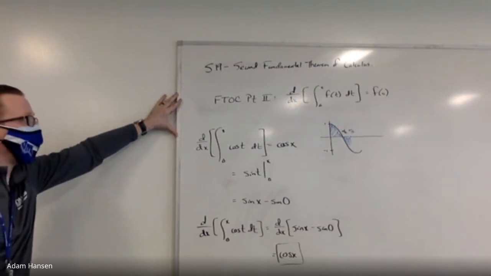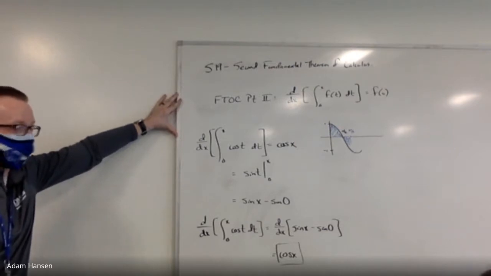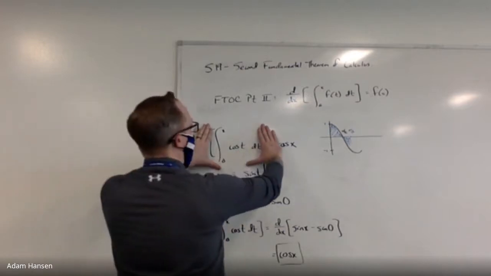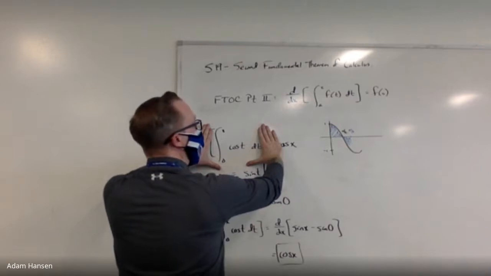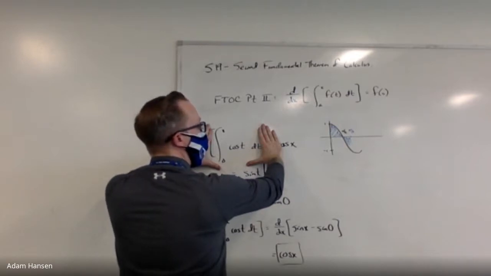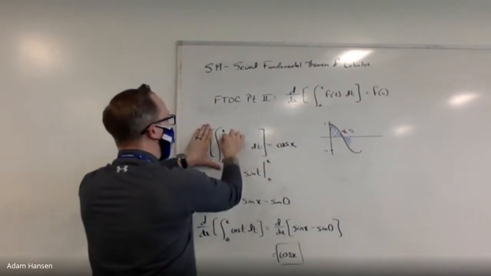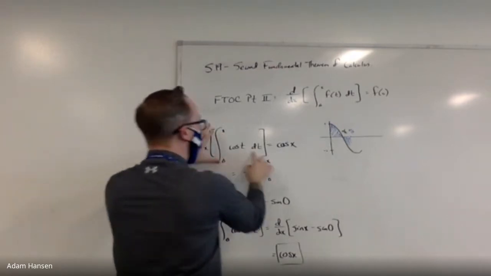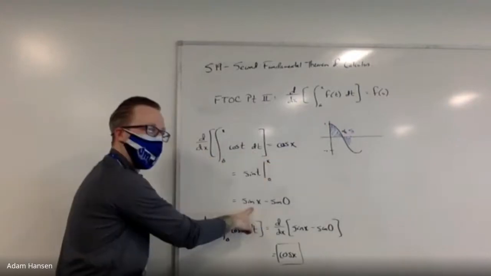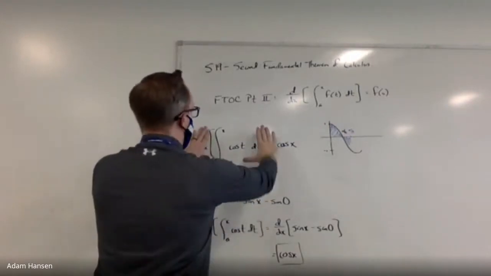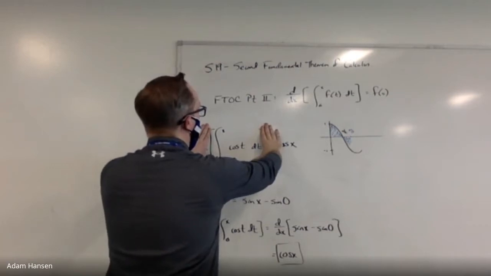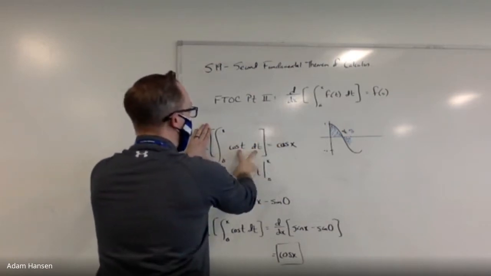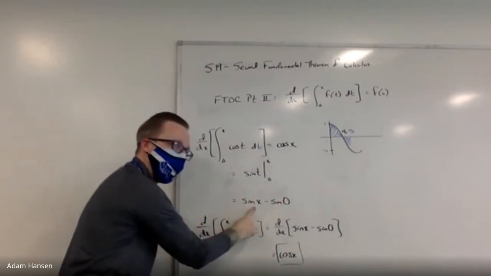Yeah. Okay. What's another geometric aspect of some of these definite integrals? What would this tell me? The definite integral from 0 to x of cosine t dt geometrically refers to what? Area under the curve, right? So if I want to find the area under the curve from 0 to, say, pi over 3 of the cosine function, I want to find the area between 0 and pi over 2 of cosine t dt. Now just change your x value to pi over 2.